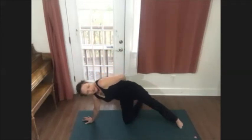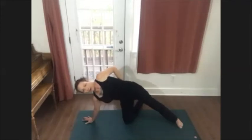And then my left shoulder is right now coming forward. I want you to do the opposite. I want you to draw the left shoulder back, broad chest, elbow moving back, and then release the weight of your head towards the floor. Keep pressing left foot into the floor. Inhale, lift your heart away from your navel.